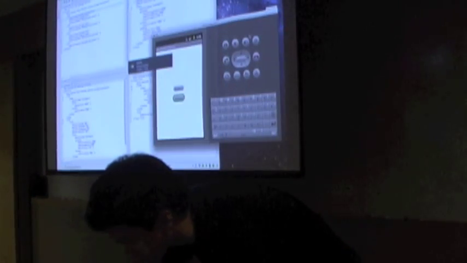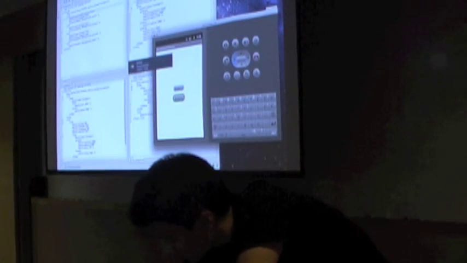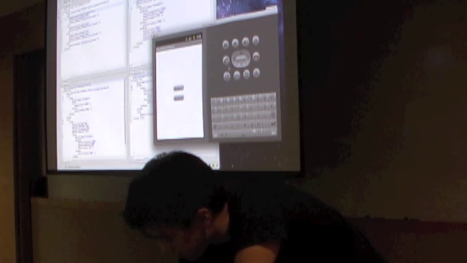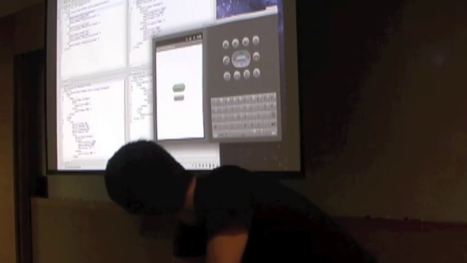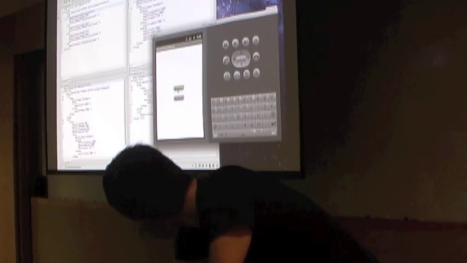I want to show a quick little demo of something that I cooked up. Apparently I'm clicking the wrong button. Okay, there we go. So these are 2 buttons that I wrote. I'm obviously not a graphics designer because they're pretty hideous. But you can see that you have a normal state, a selected state, and you can also click on them, and they come up with a different color.